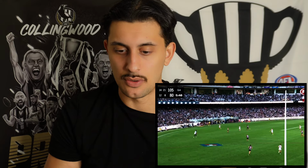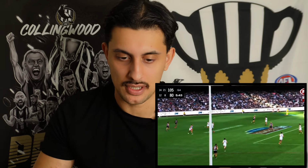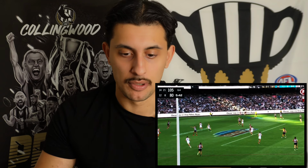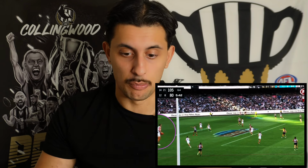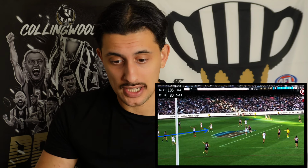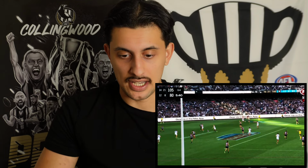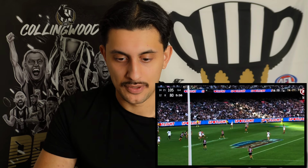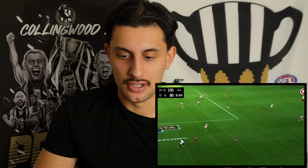You let me know. Some great pressure from our zone. Ollie Wines sort of plays into this situation in Collingwood's hands here, but nevertheless, it was great heads-up work from Isaac Quaynor in this case. So he's here, Ollie Wines on the ball. He probably needs to kick this one short into Francis here. Instead, he plays into Collingwood's hands, and Quaynor is aware and ready to pounce on that. Applies the turnover, and Collingwood swarm, and they're out.